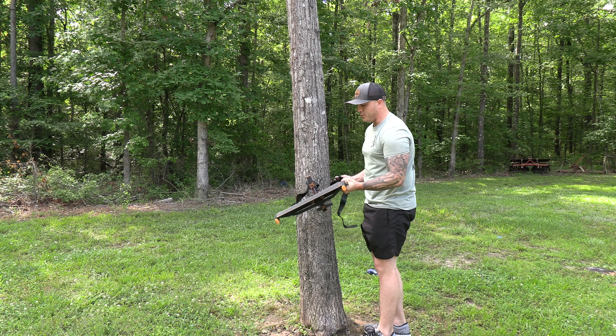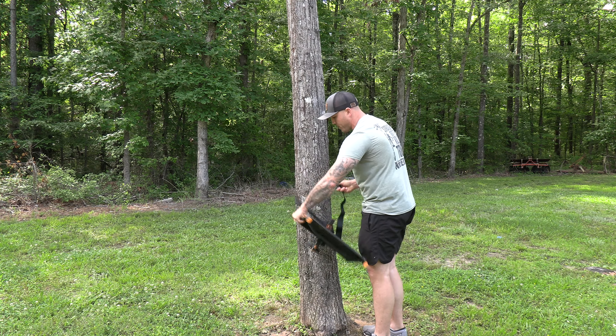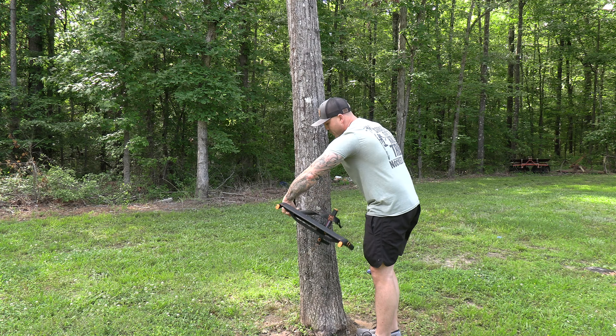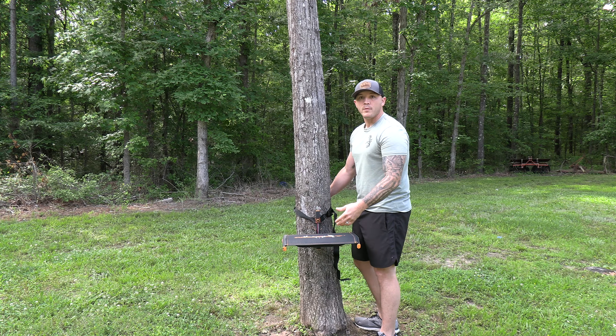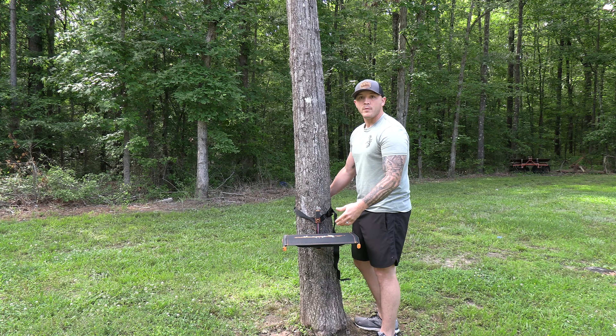It does come with a little pull strap. I'm usually not a huge fan of those kind of straps, but the way this thing works pulling back on itself, it does seem like it works pretty well to keep it tight and snug against the tree. The first thing I like to do is kind of rest it on my thigh, come around here, hook goes in — it's pretty self-explanatory. I know obviously that's way too high — if I sat on it there it's just a corner of my butt, so it's not real comfortable.